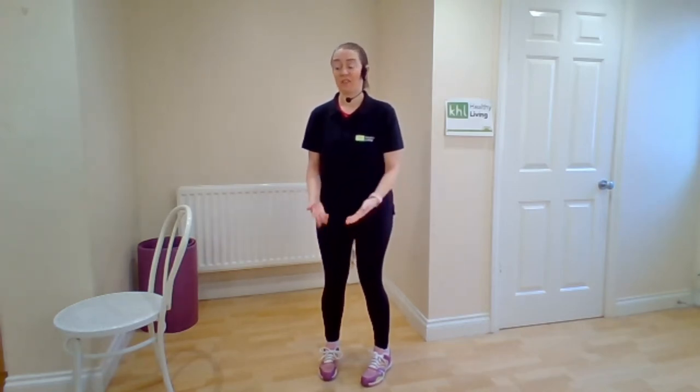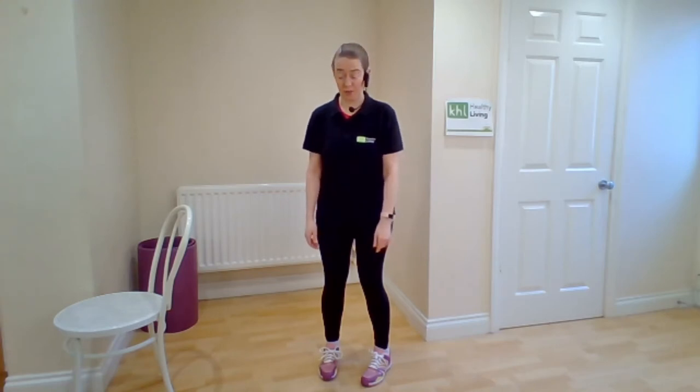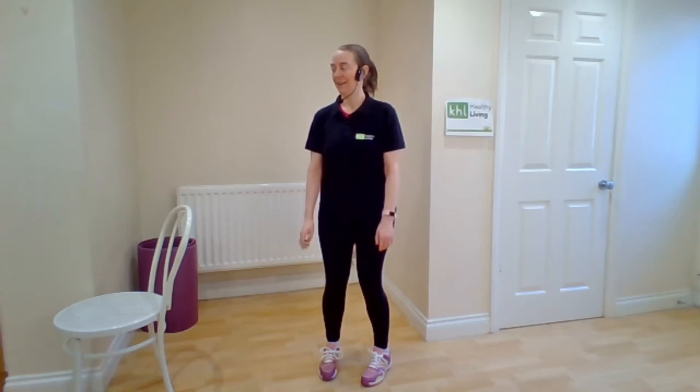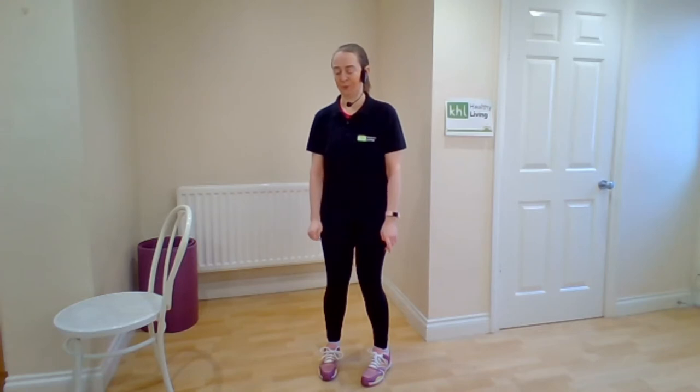Okay, and we're just going to try and do that same movement, but just squeezing at the front. Imagine you've got that matchstick and you're squeezing it together. Squeeze in, squeeze out. Keep going. Back tall, tummy in. Squeeze in, squeeze out. Not forgetting to breathe. Keep going. Four, three, two. Last one, relax it there.